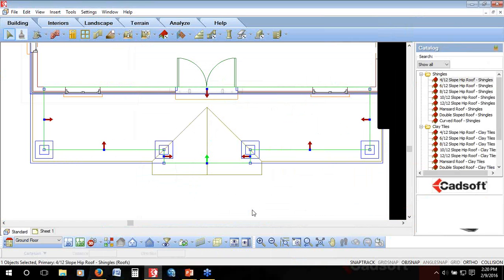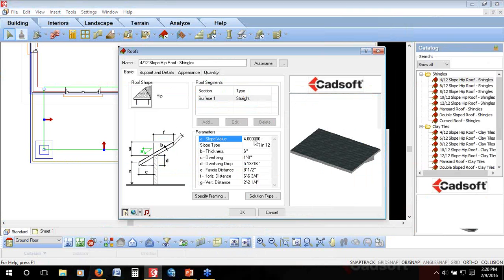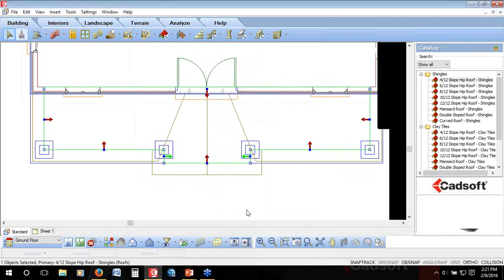That gable that I just formed is getting its pitch and its plate height from those two red arrows that were formed that are feeding into it. So I could change those to be any slope or any plate height that I wanted to. If I wanted to raise them, I'll just select them, deselect my front gable, right-click, look at their properties, and tell them maybe on these two sides, instead of being a 4/12, we're going to bump that up to a 10/12 and click OK.